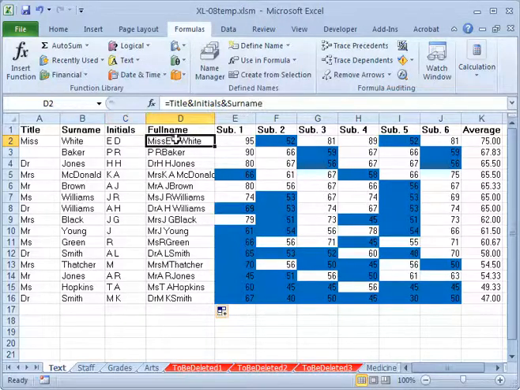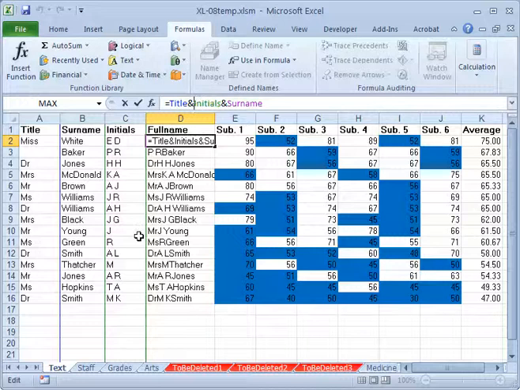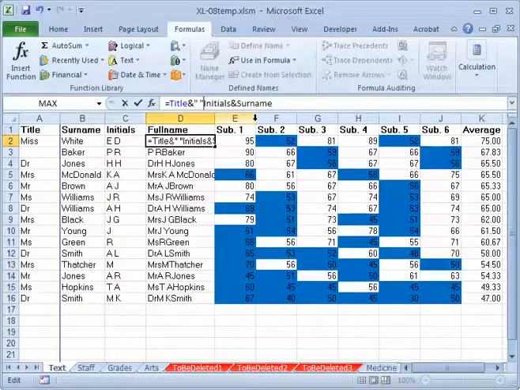Let's go back here and put spaces. The title of each column we can call by name, but this space is its own string, so a string should be surrounded by double quotation marks. Because it's a space, we put a space bar in between and put an ampersand around it. That gives one space between title and the initials.